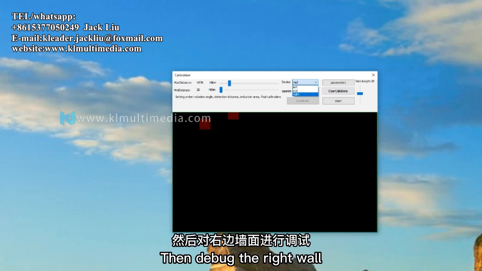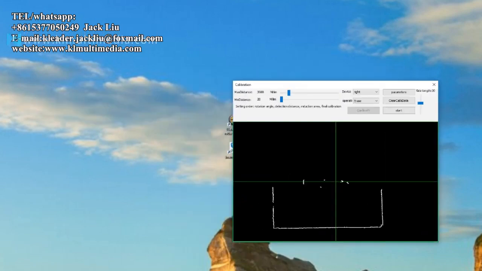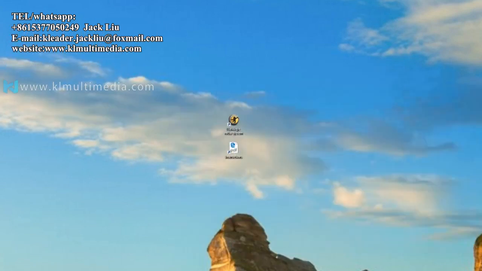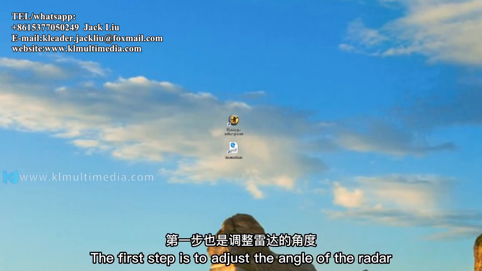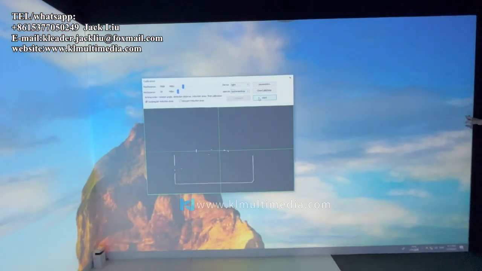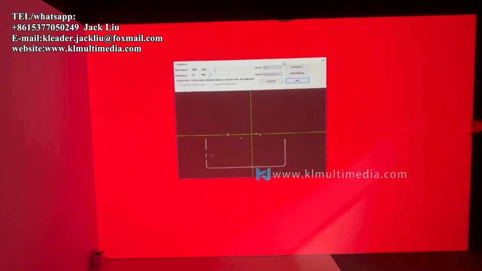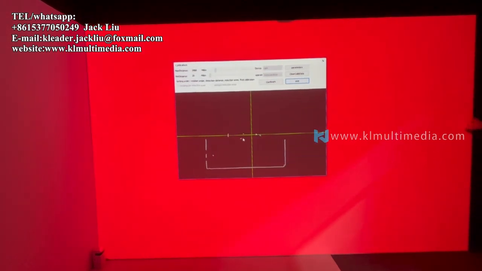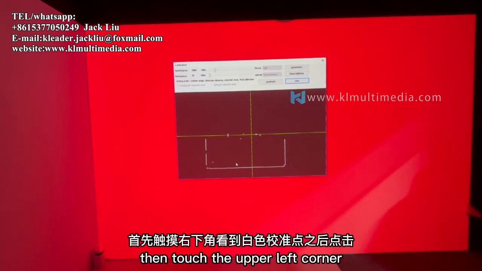Then debug the right wall. The first step is to adjust the angle of the radar. Then touch the upper left corner.